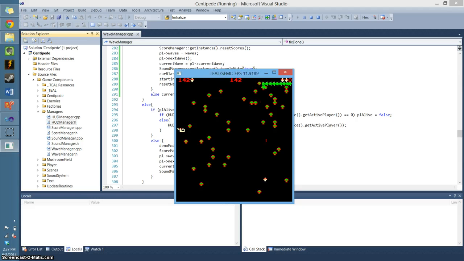So now if I win, I can go on to the next wave. Also saw that I lost a life in the upper left hand corner. And when I lose all of my lives, I go into demo mode. But because this seems to be going slowly, I don't think I have time to show you that.